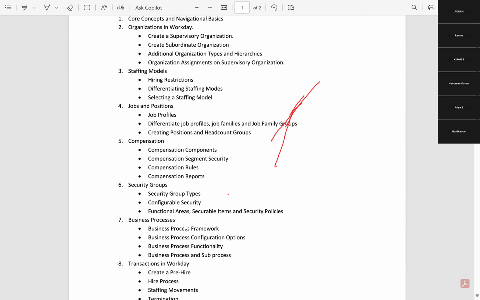Business process functionality. I got a similar term. So after learning the business process configuration options, we'll learn business process functionality, like how the business processes will trigger one after another in sequential order, how this functionality works, how to view the list of business processes delivered from Workday, how to view the business processes which we included in scope, and how to supervise, and then how to include other business process sub processes. Okay, and business process audit reports as well. We will learn those.